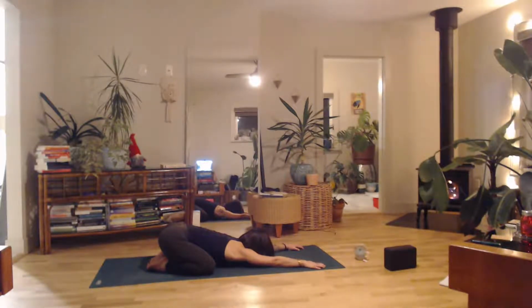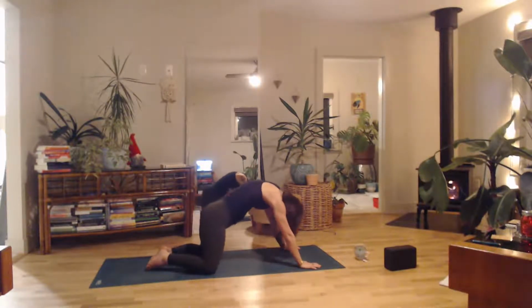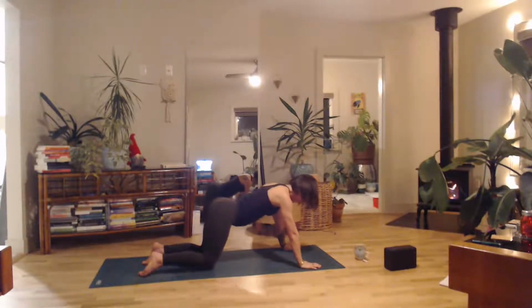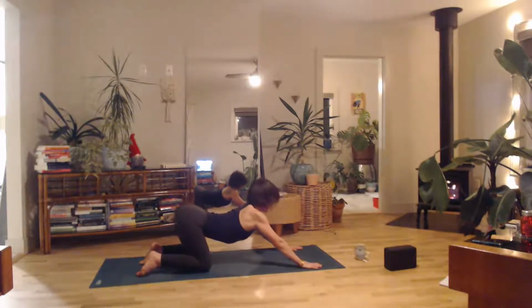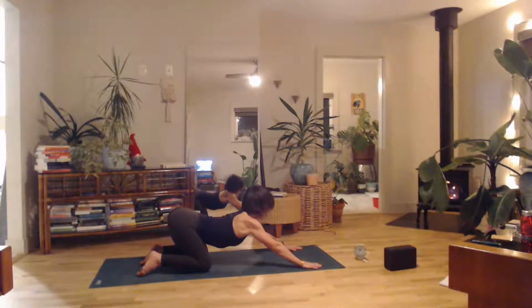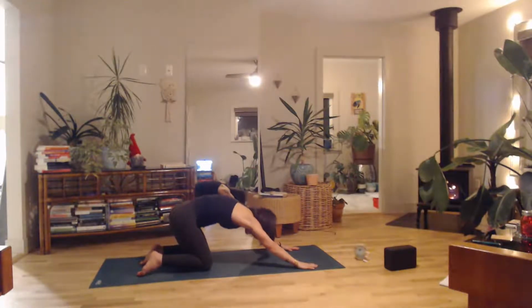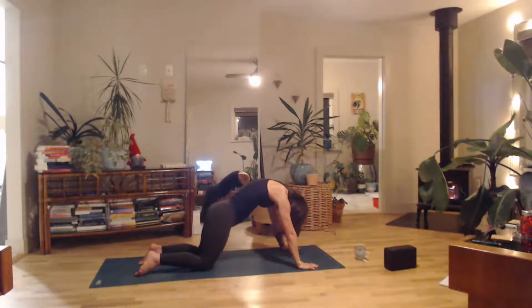Connect into the grippiness of your hands and roll your spine forward. Fix your knees underneath of the hips and begin to undulate your spine. So slide your hips back and wide. Feel the length and tension of the belly. And then curl forward. Chin wraps to the chest, shoulder blades broaden as you round through the back.